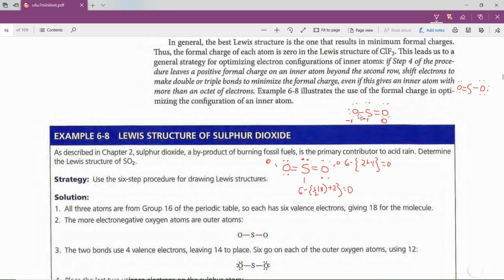The way you get to it isn't the big deal. It's how close to 0 can you get? So you've got minus 1, 1, and 0. If I write the other way here, I'm going to have 0, 1, and minus 1. So the representation of one as a double bond and one as a single bond is not as good as the Lewis diagram where you have 10 electrons around the sulfur. So the representation here is our best one.